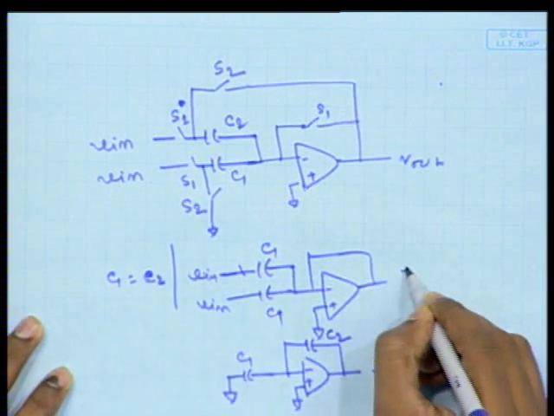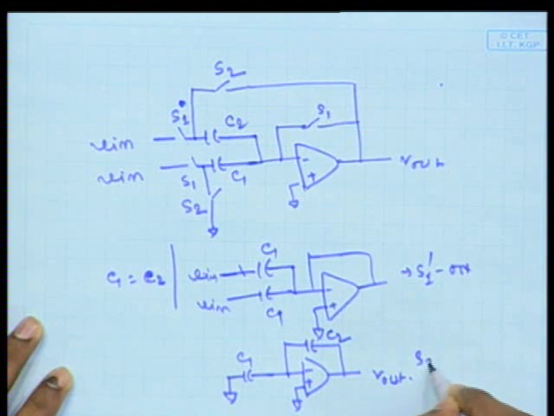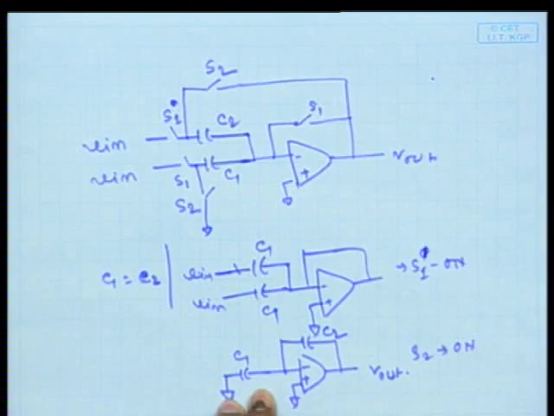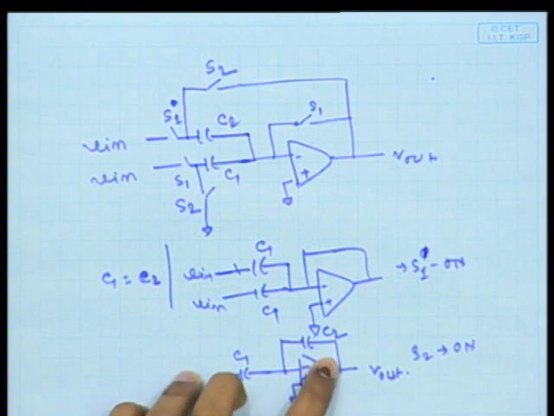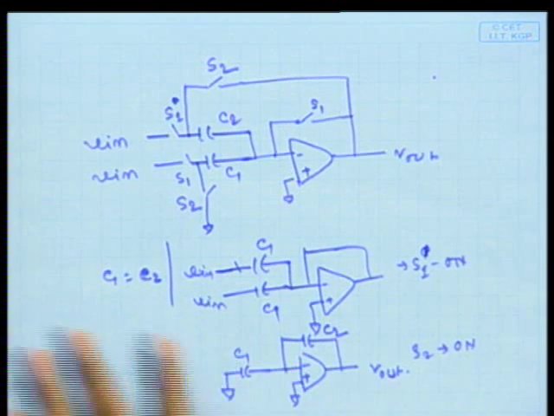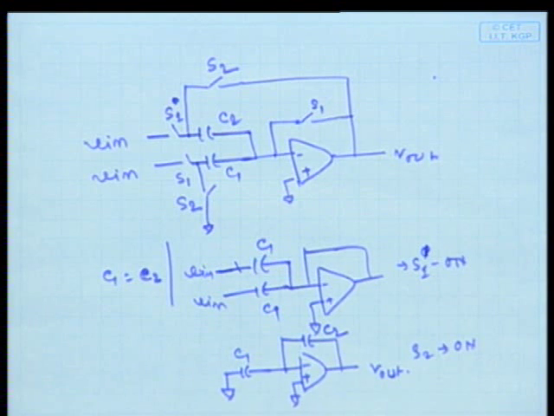When S2 is on, the circuit looks like this. One of the capacitors is going to the feedback path and the other is going to connect to ground. In the same way you can apply any number of capacitors to get any gain n. There are a lot of ways to get gain in switched capacitor applications. You can change the charging cycle also. You can go through the literature and get it, but these are the basic things you need to consider.